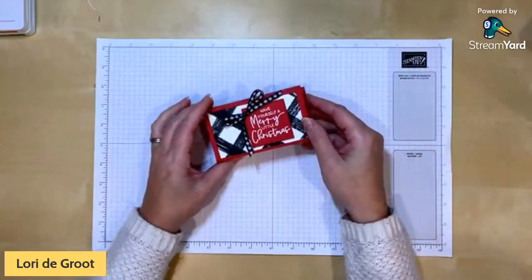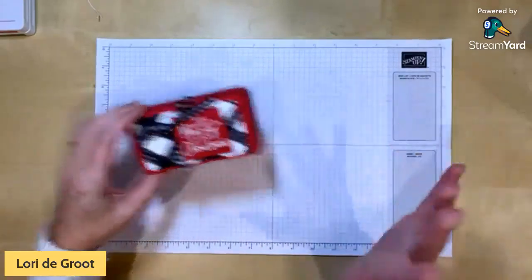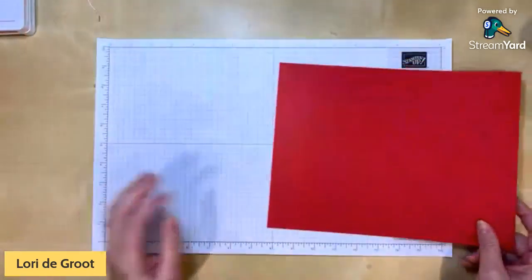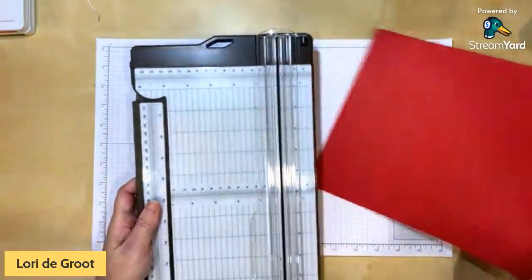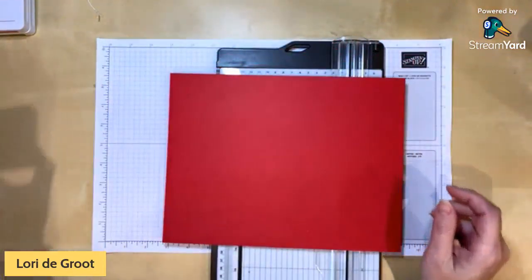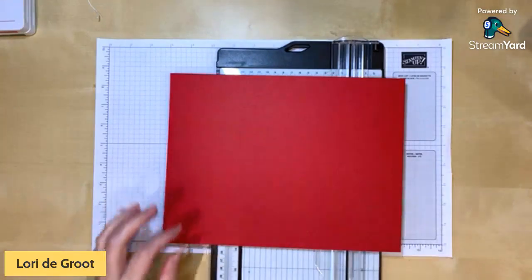So what I was thinking today, like I said, is teacher gifts. If you want to throw in a gift card or a treat or something, or maybe a neighbor gift, or something for your friends, or have something cute as a stocking stuffer. It's a great little box. So let's get to making it. And I'm just going with fun, classic red and green today. So we're going just classic Christmas today.